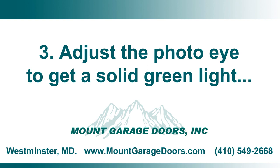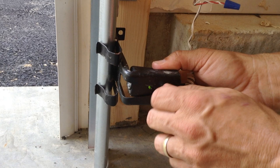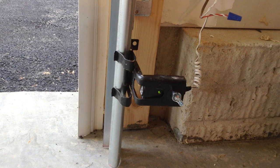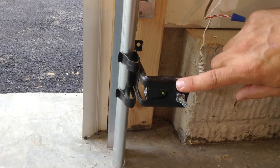To adjust the photo eyes, simply loosen the wing nut, turn the eye, and tighten the wing nut once you get the solid green light. The amber or sending light could also be out of alignment as well, so you need to check both lights. The goal is to get the solid green light.